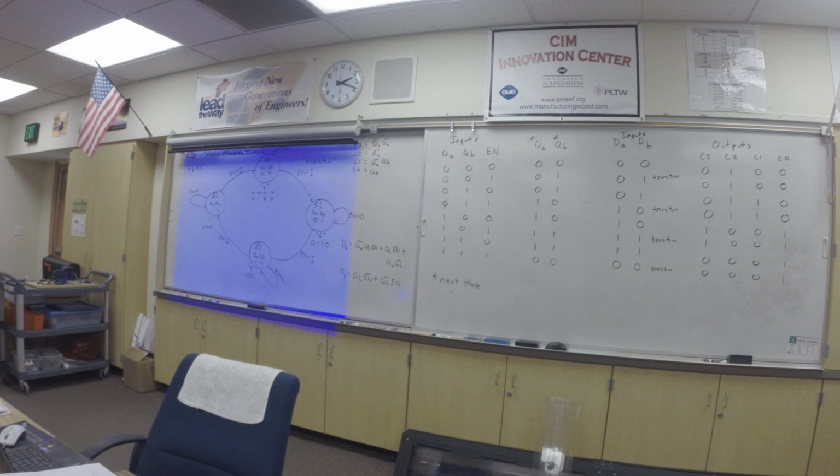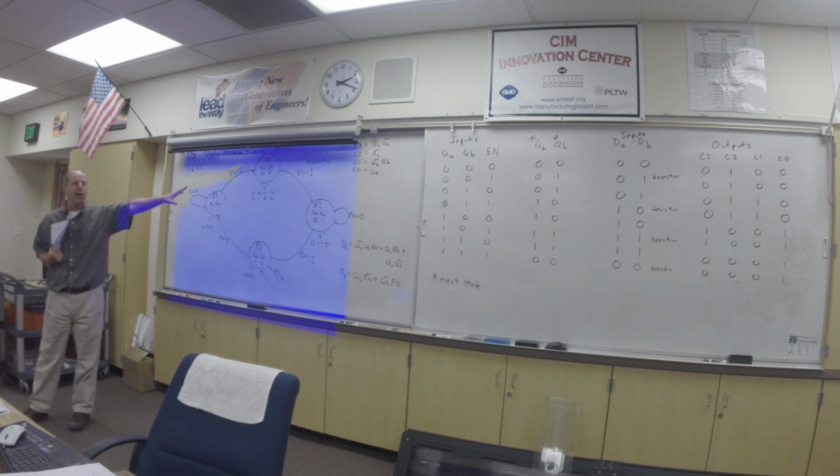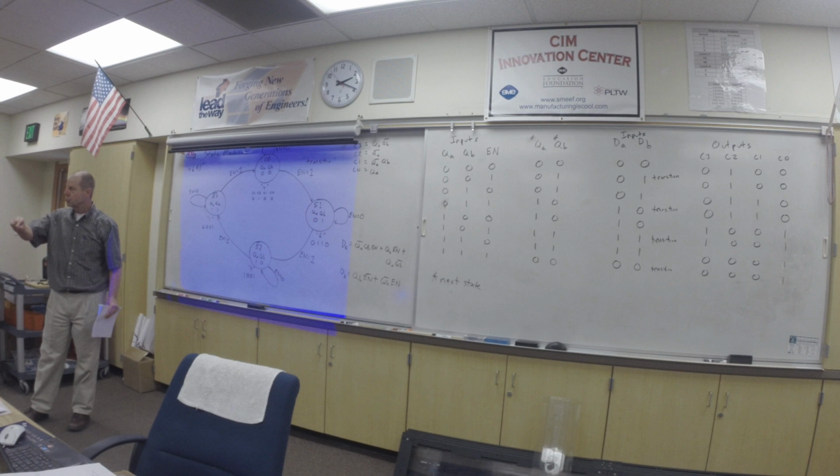So part one of the assignment is that you're just going to redo this to reflect your own phone number. There are three things in part one. The first thing is you're going to redo the state tables, the truth table here, to reflect yours. The second thing is you're going to do it on Multisim. And the third thing is you're going to do it on the DLB. So you're actually going to take a little toggle switch, and it'll toggle through the last 4 digits of your phone number.